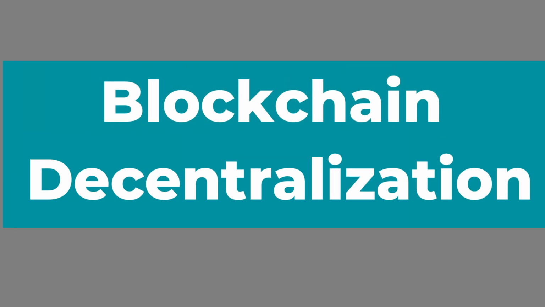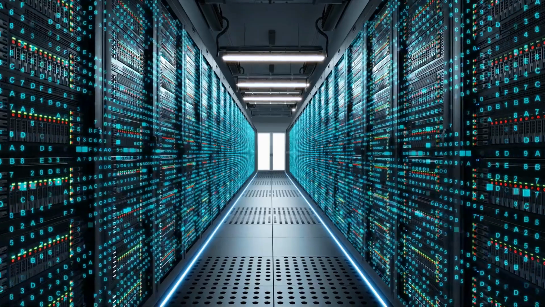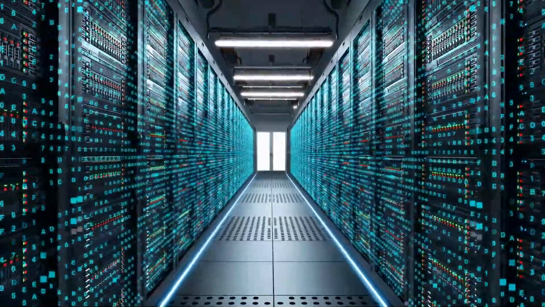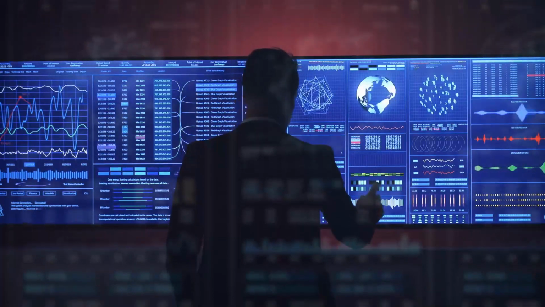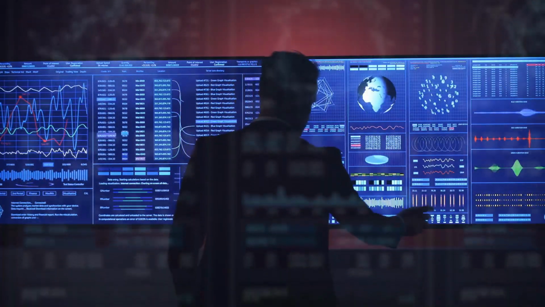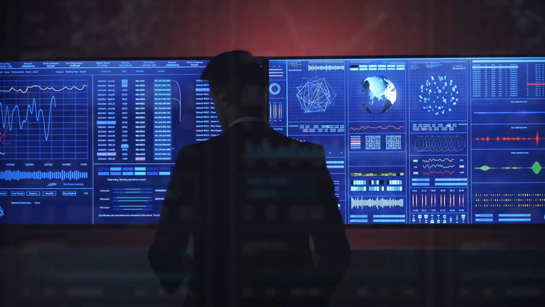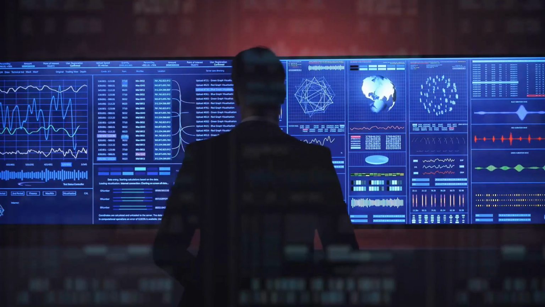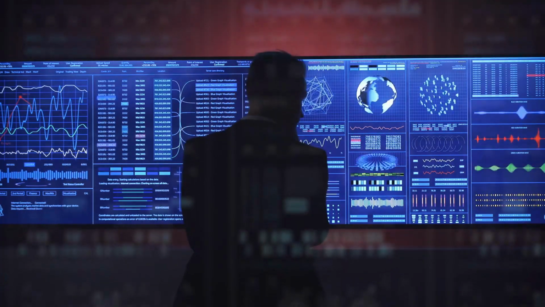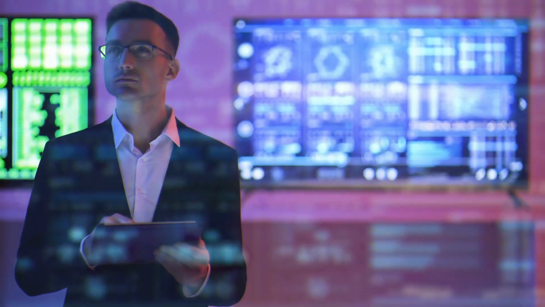Blockchain decentralization. Imagine that a company owns a server farm with 10,000 computers used to maintain a database holding all of its clients' account information. This company owns a warehouse building that contains all of these computers under one roof and has full control of each of these computers and all of the information contained within them. This, however, provides a single point of failure. What happens if the electricity at that location goes out?